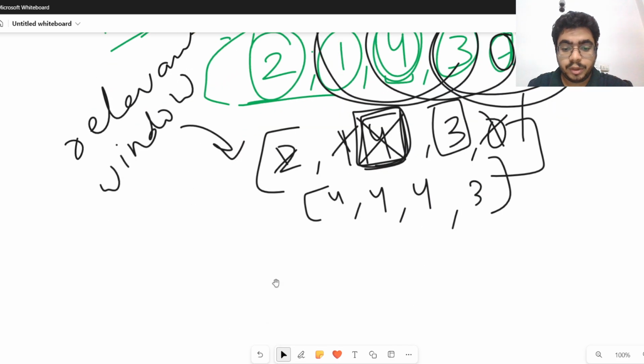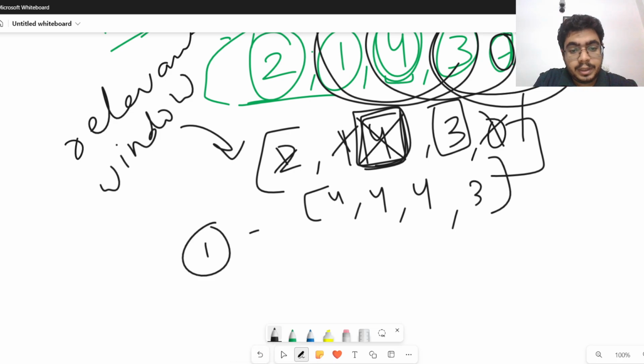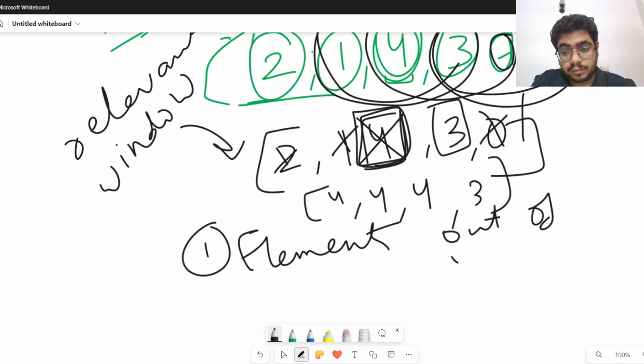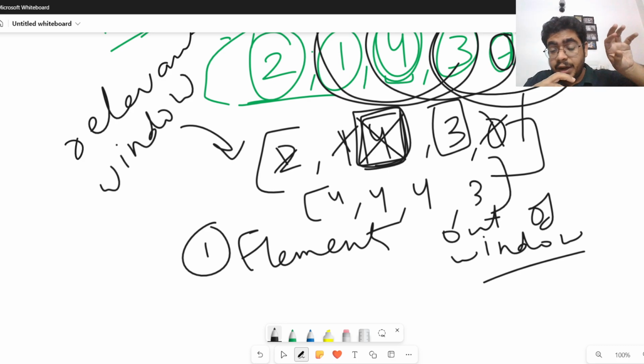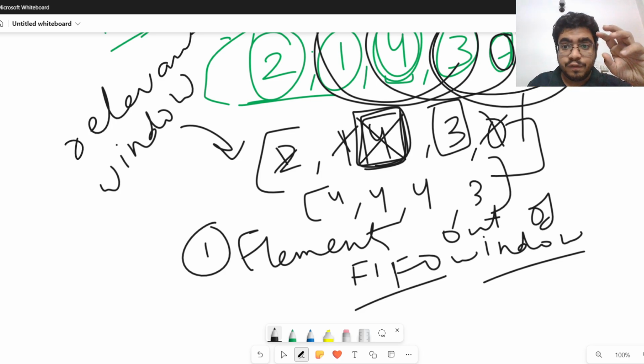So first we need to remove elements out of window. Right? So we are inserting some elements and we are removing some elements. If you think about it, the elements that we are removing are the ones that were inserted first. So it kind of looks like FIFO, right? That okay, 4 got inserted, then 3 got inserted, then 0 got inserted. Now, because the window is shifting, 4 will be removed. So kind of like FIFO, remove from the start, which are now out of the window.